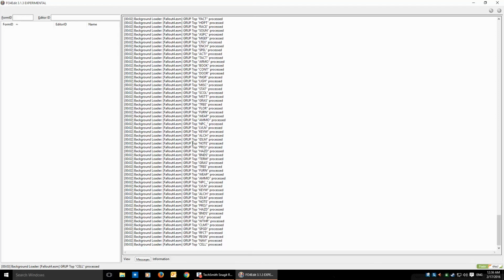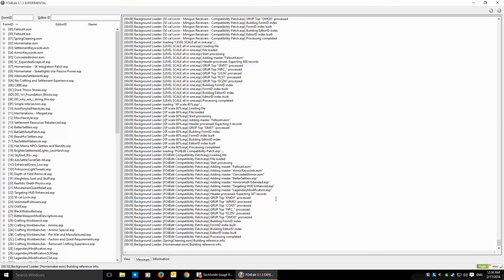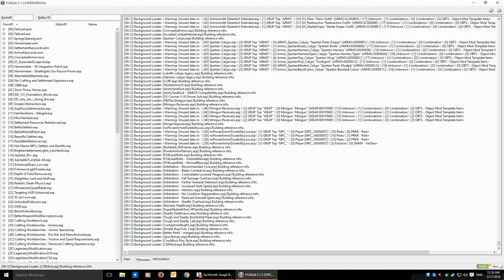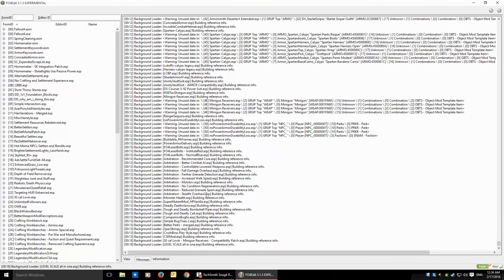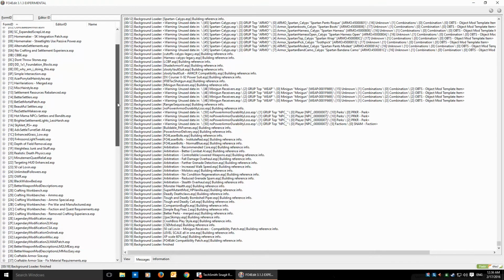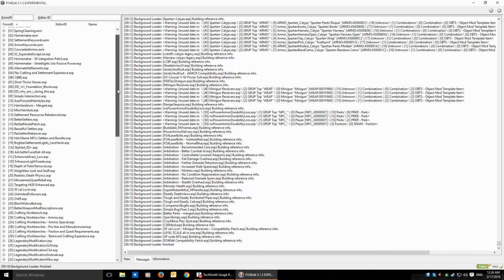You'll notice as it's processing the records that some of the data fields are missing. Like here we go, it doesn't recognize some of the data fields. It comes up as unknown, and that'll later be fixed once all the data has been fully populated for the game, and FO4Edit fully supports all the records and all the data fields in the game.